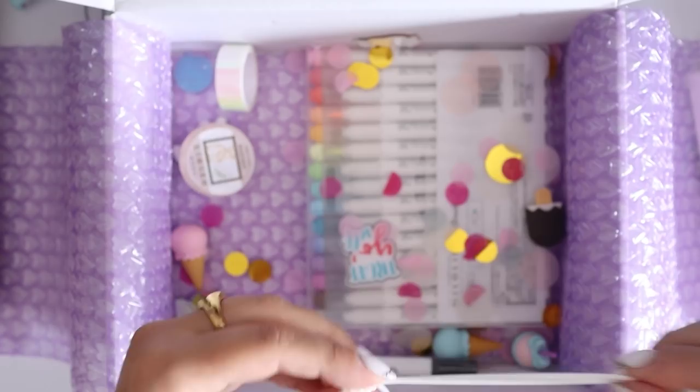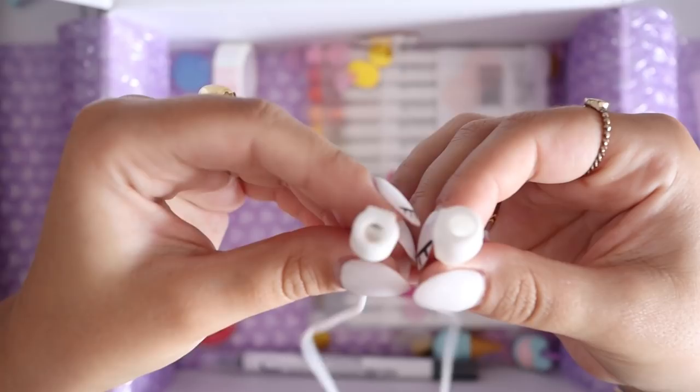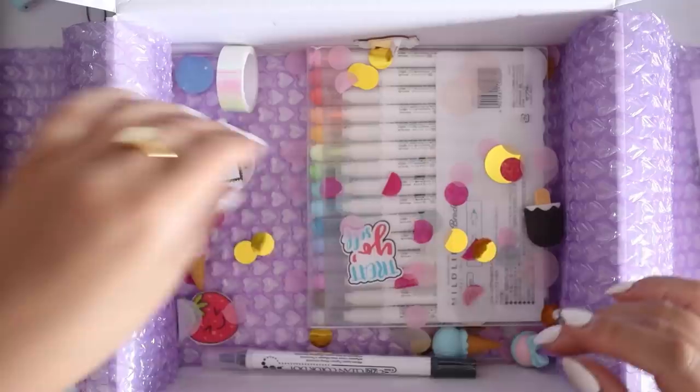I saw this thing on Stationery Pal and I've never seen this anywhere else, so I thought it was really intriguing. They're just little AirPod holders with magnetic claspy things. I think this will be really handy for the gym because when I go running or to the gym, my AirPods are always threatening to fall off. You put them around your neck and put them in. I love items that make sense that I'd never thought about before. I got mine in white to match the AirPods, of course.